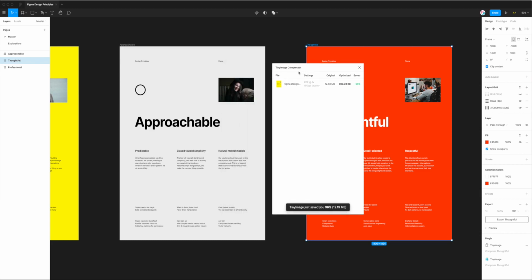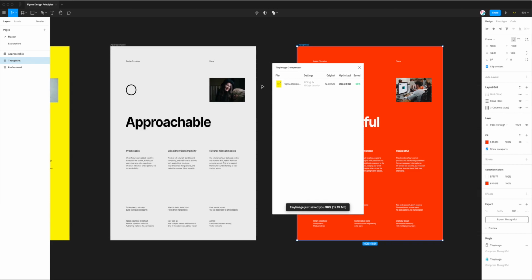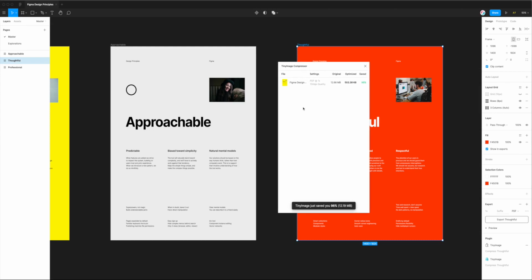So that's everything you need to know about exporting PDF files with CMYK from Figma. As I mentioned before, this isn't something that Figma currently offers natively. If you do want to do this, I think Tiny Image is, as far as I know, the only way to do it right now. I'm sure that there's a way to export your PDF files from Figma natively and somehow load them up into a separate tool or other software and convert it to CMYK. But if you want the CMYK PDF directly from Figma, and you also want the benefit of compression at the same time, then Tiny Image is a really good option for doing that.